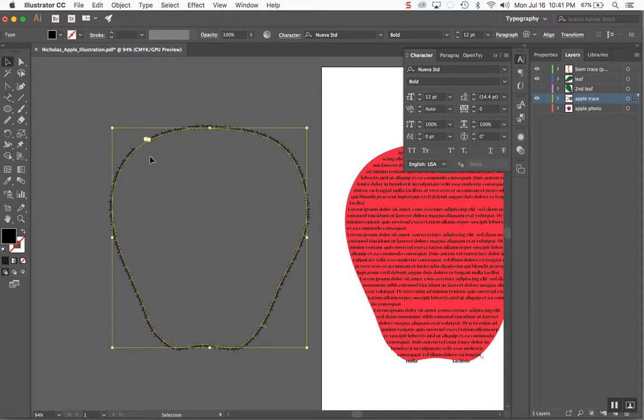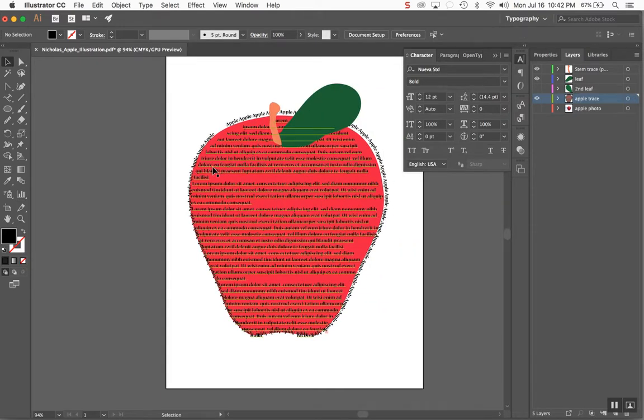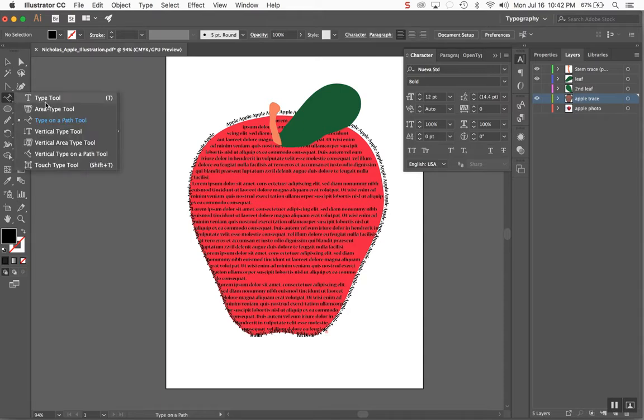And in a similar way, like I did before, I can click and drag this over, and I've got not only the text inside the shape, but also around it. So you can do multiple things. You have multiple options with these tools. Now you've got a few other tools. These tools I don't use as much, but they're very similar, very related. You might just want to experiment with them.